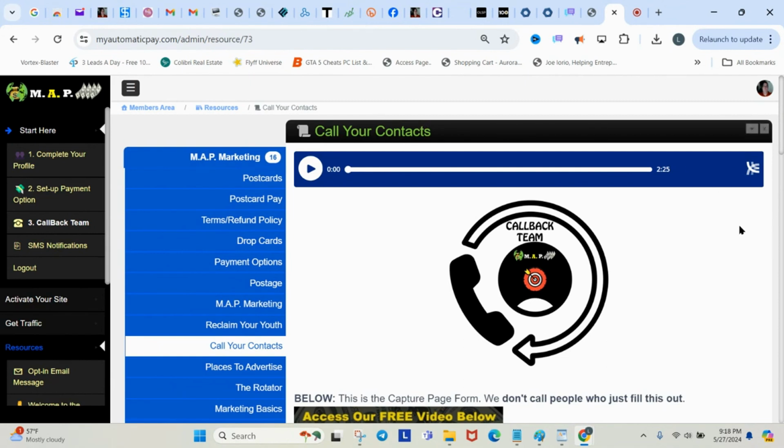There is a service that they actually do call your contacts, or the people that convert. I can go over that later on, but when people or leads convert, that means they filled out not only the opt-in form, but they also fill out the registration form to become a member. For some reason or another, they didn't pay, or their payment didn't go through, or they got confused and didn't know what to do. So they don't pay, but they become a converted lead, meaning that they already signed up and created a full account, but they're a free member.